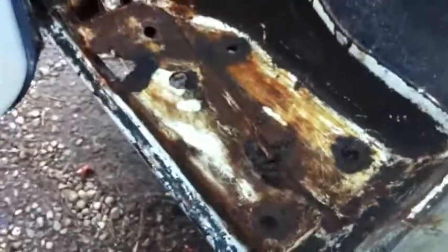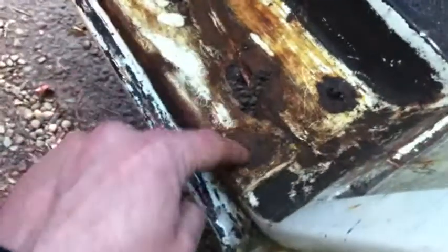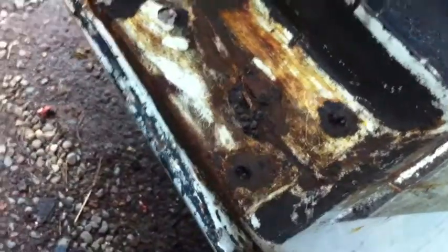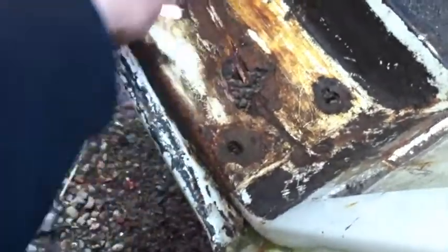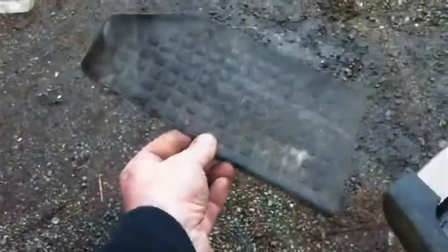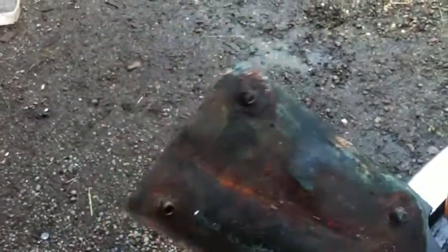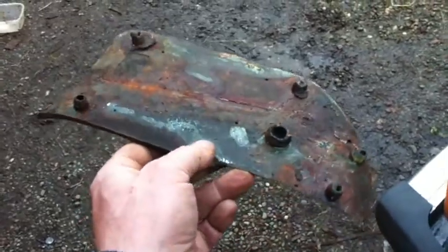I also thought I'd have a look under the plastic step mat that's here. These holes are already there by design. If you've ever seen the underside of one of the mats, it's a mat with little sticky-out bits which clip into these holes and hold the mat in place. So this is the mat - those are the prongs I mentioned, and they fit into those holes. It just clips in place.